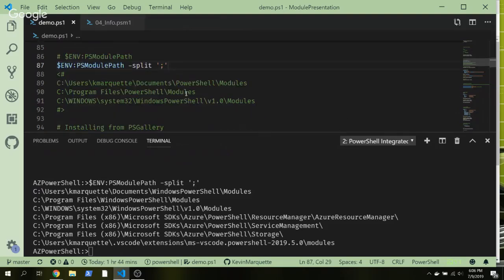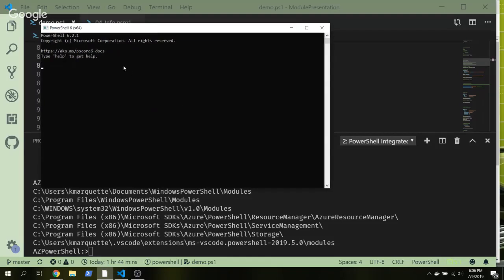is where it'll look. Now by default, like now I've installed some stuff that's added locations to my module path. So I have like, what, 6 or 7 here. But I think the default list is effectively the documents folder. And this does change slightly if you're on PowerShell 6 versus 5.1.